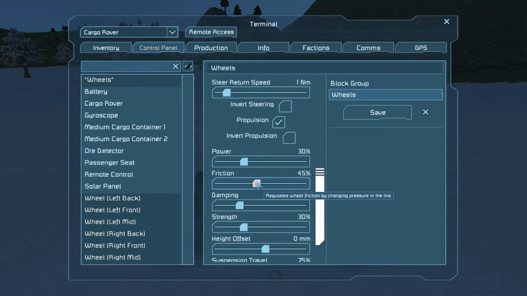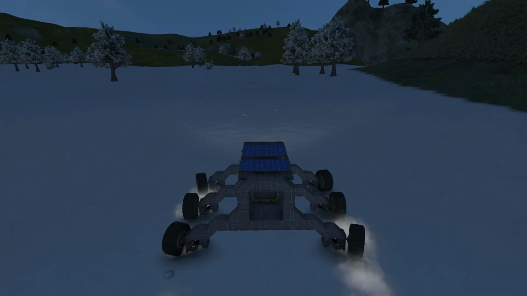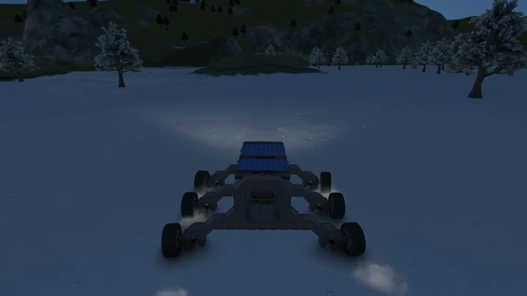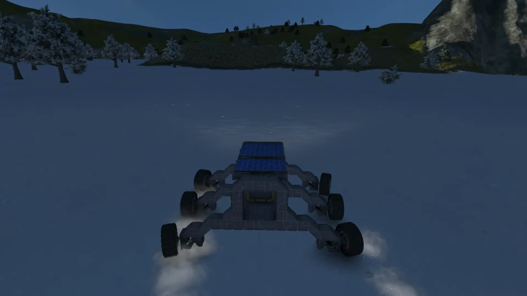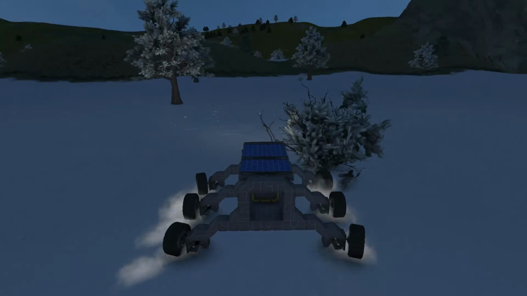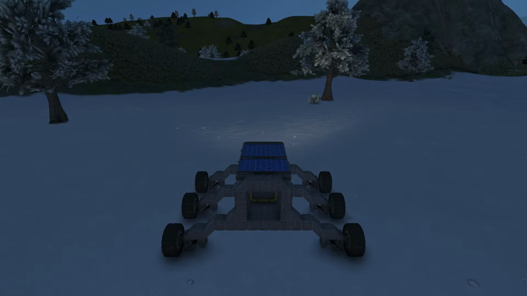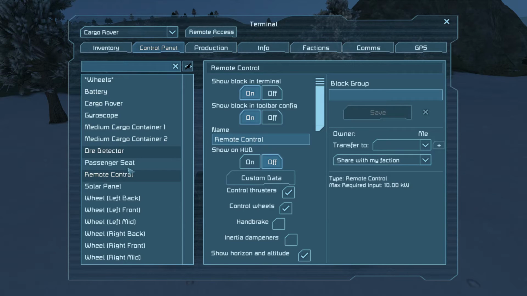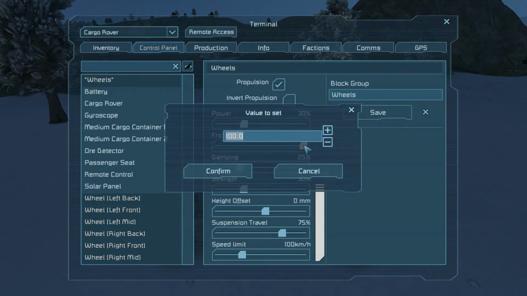So friction, let's bump it up to 100%. Let's just see if we can see a difference on that. So on a turn, see what I mean? That is turning real hard and could possibly flip us if we're not careful. Let's try it with the gyro as well. Yeah, it's a bit crazy, isn't it? So that's not the best thing in the world. You just need to play around with it, really. But yeah, find that sweet spot and you're laughing. So we'll bump that back down to 45, which is what we was on.